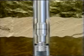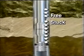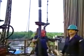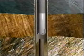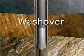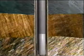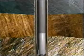With stuck pipe or tubing, the first step is to determine the free point or stuck point of the fish. Using a free point indicator run on wire line, the stuck point can be determined and the free tubing removed to this point. In single completions with one string of production tubing in the casing, sanded up or mud-stuck tubing can be freed by a conventional washover operation. A shoe run on wash pipe is lowered over the fish and sand or mud is circulated back to the surface for removal from the wellbore.